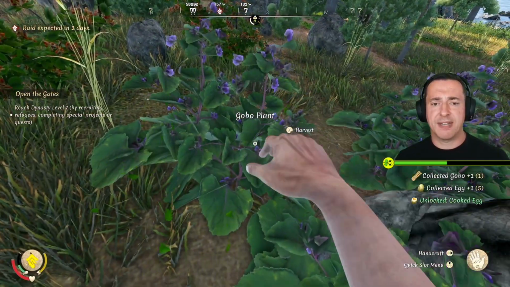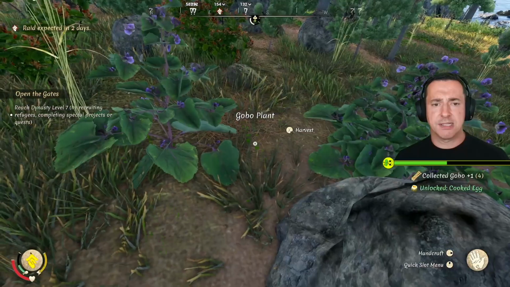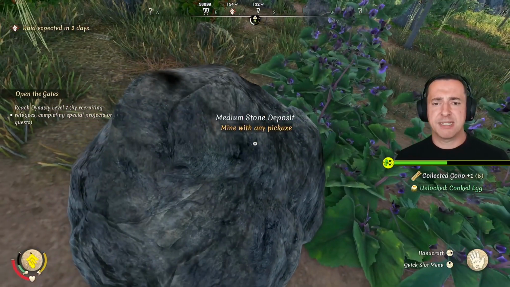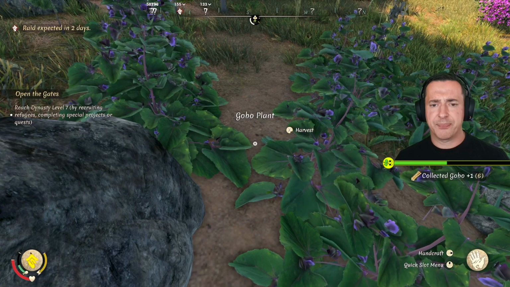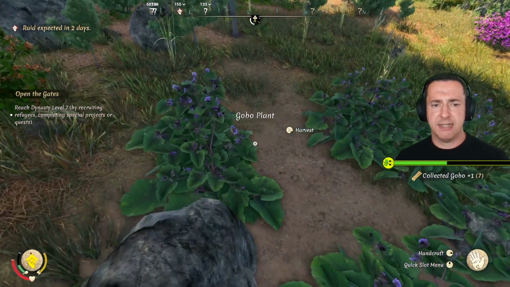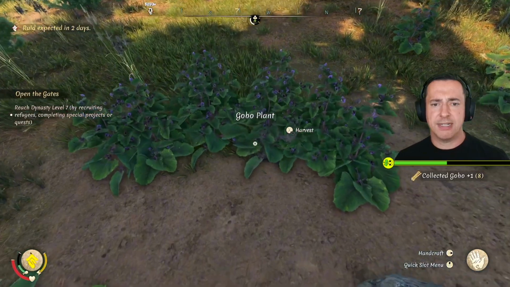This is Gobo that I've actually bumped into as well, which we can also cook to help with the food. So to begin with, until I grow some stuff, this is really going to help out. So we'll just do this. I seem to be stuck here. I've got trapped between two stones. Hey, get out of there. There we go.